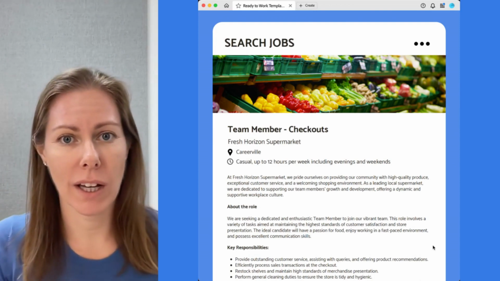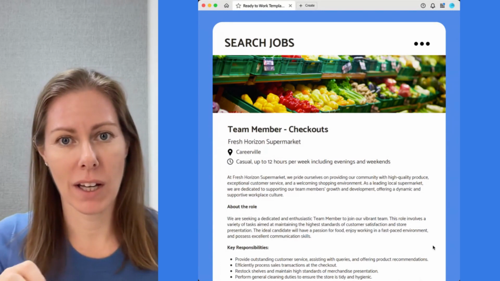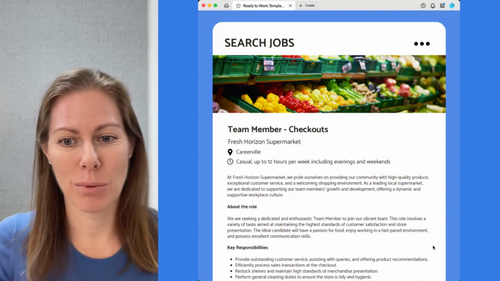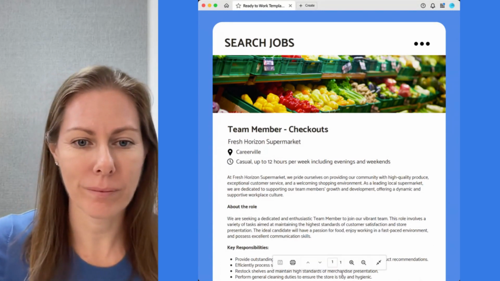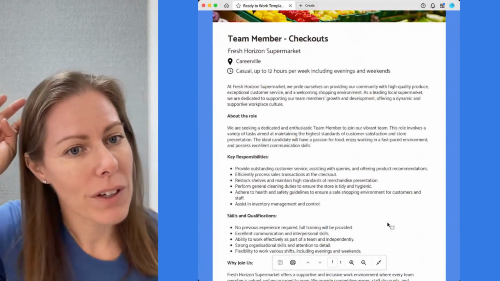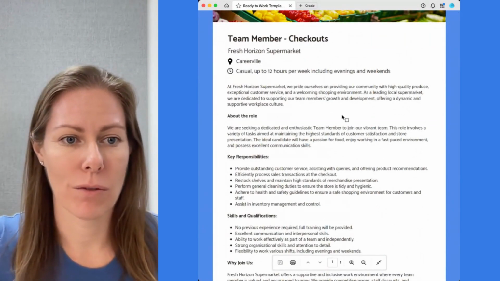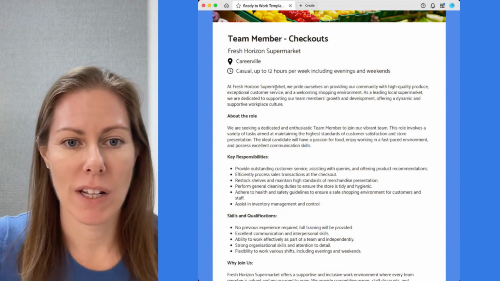So we're going to look at how we can read this job description and really identify those keywords and the key skills that the employer is going to want to see. So first things first, I'm going to go straight back to the start of the job description and I'm going to be reading this section again.